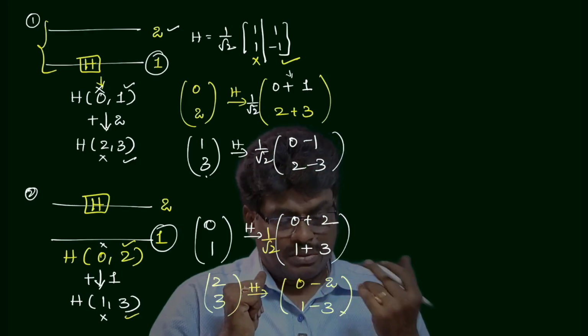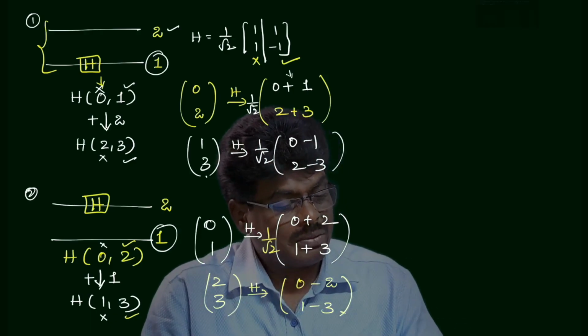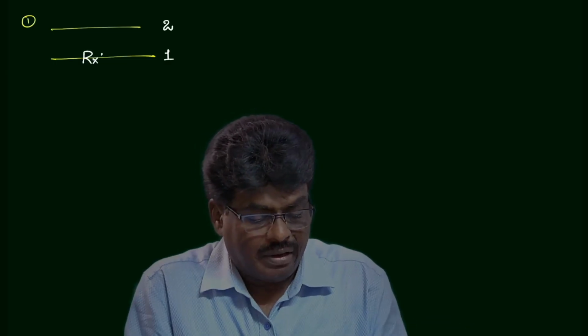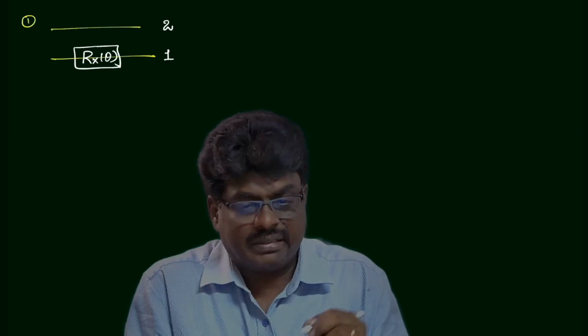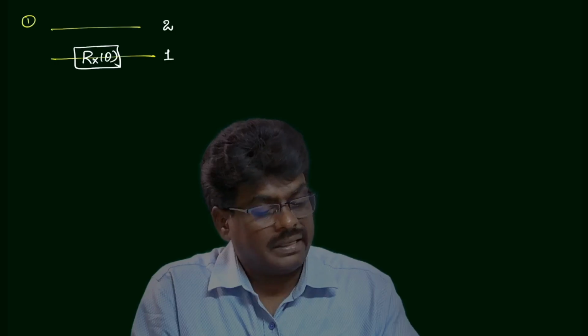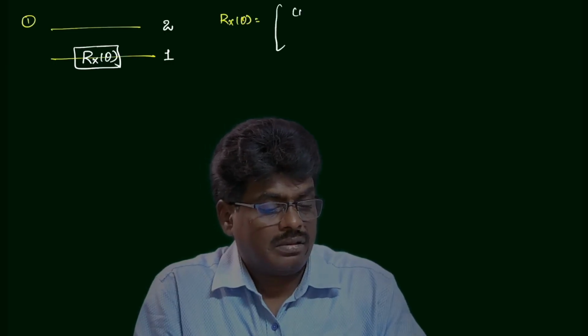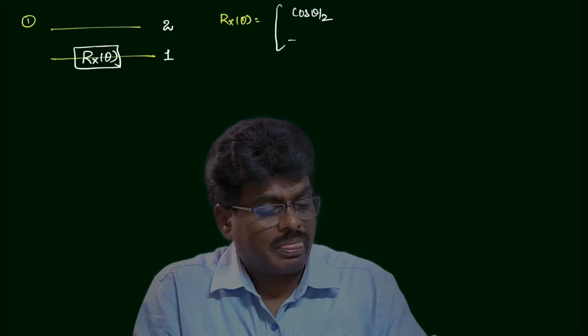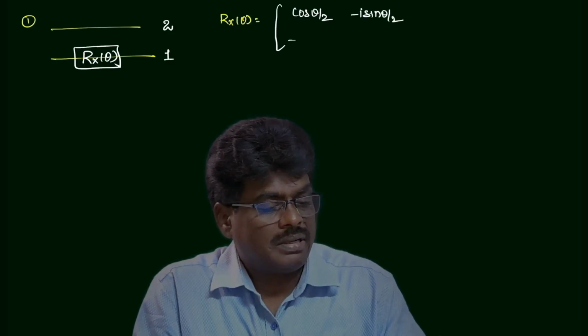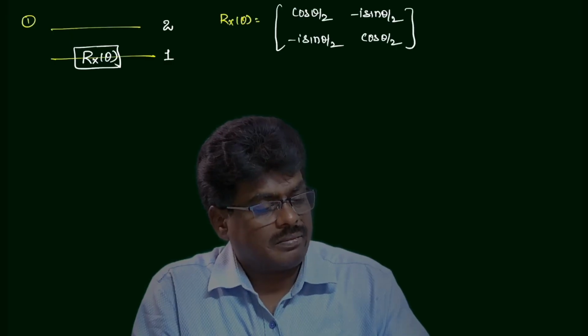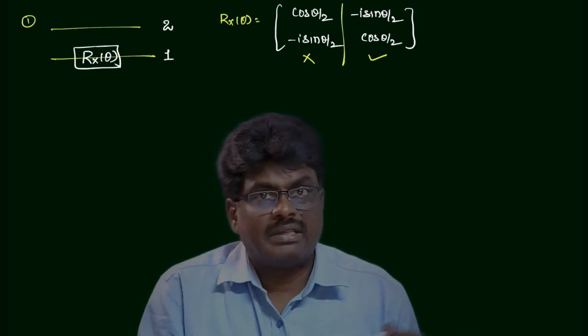Okay, so still if you are having trouble, I will take one more example with this rotational matrix. I have two qubits, that's why I'm taking 1 and 2, and here I have Rx of theta, and here nothing. Okay, that means identity. So first let me write what this rotational operator is. Cos theta by 2, minus i sin theta by 2, minus i sin theta by 2, cos theta by 2, and take this first column off and this on.